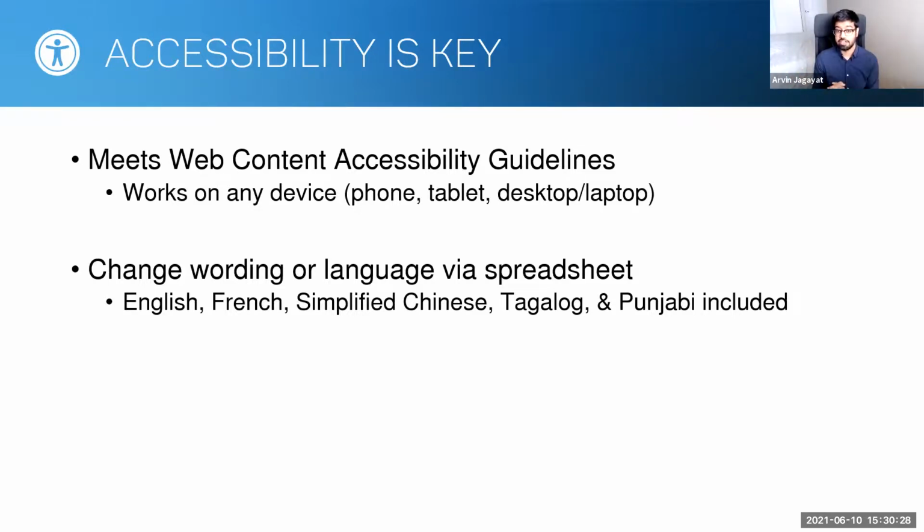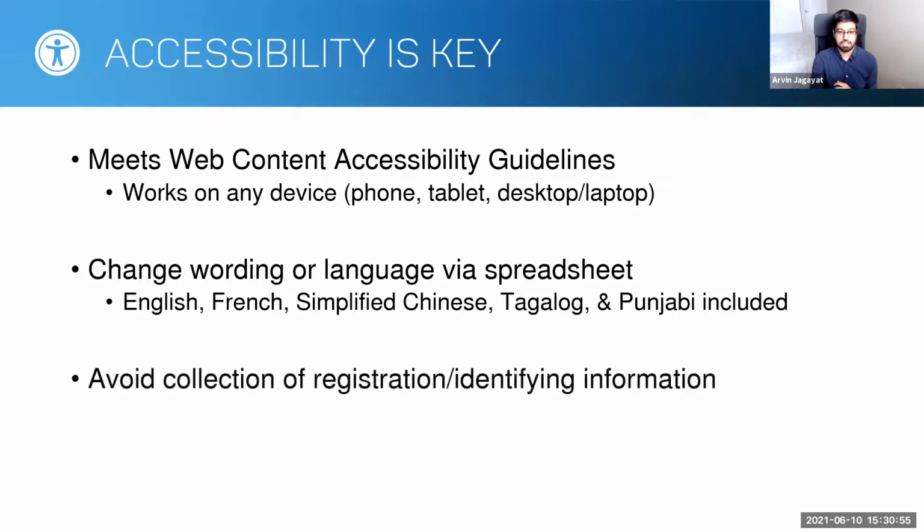Again, working on any device is also very important, because mobile access is far more common in developing nations. So if you're wondering why social media companies care so much about accessibility all of a sudden, it's because the next 100 million or billion users are expected to come online in Africa. And so ensuring support for mobile devices is very important, generally speaking. And I encourage you to take advantage of these features.